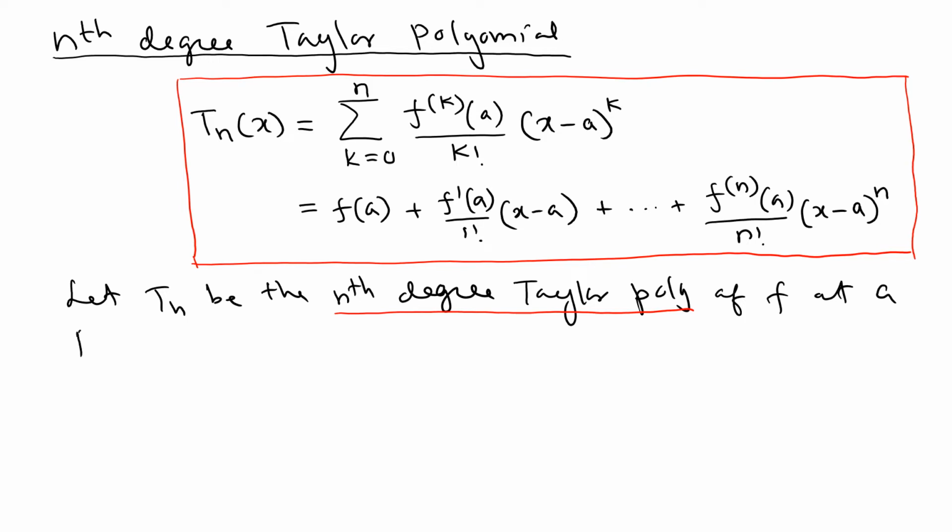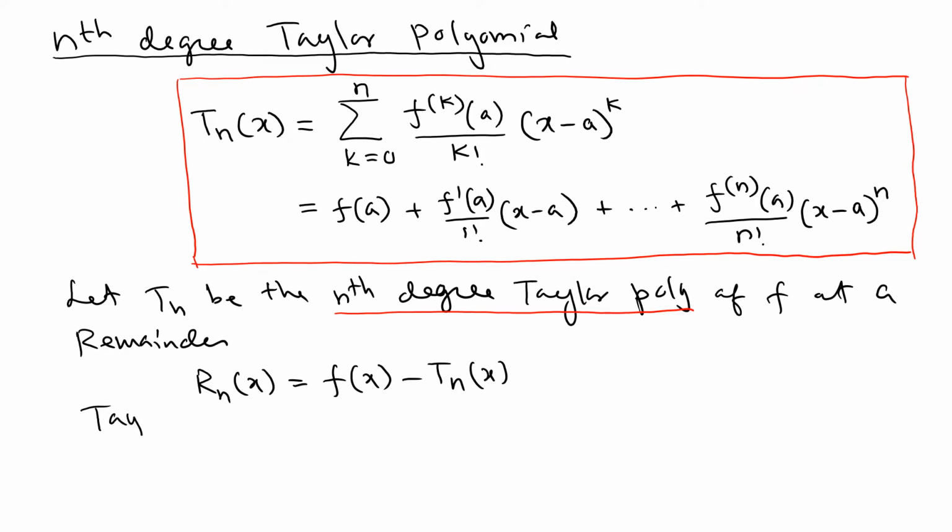Then what we can do is write what we call the remainder, which is Rn(x), because it's a function of x. It is just the difference between f(x) and the nth degree Taylor polynomial, because you're going to truncate at the nth degree. So then there's an error. That's what we call the remainder. So then we have what we call the Taylor inequality.